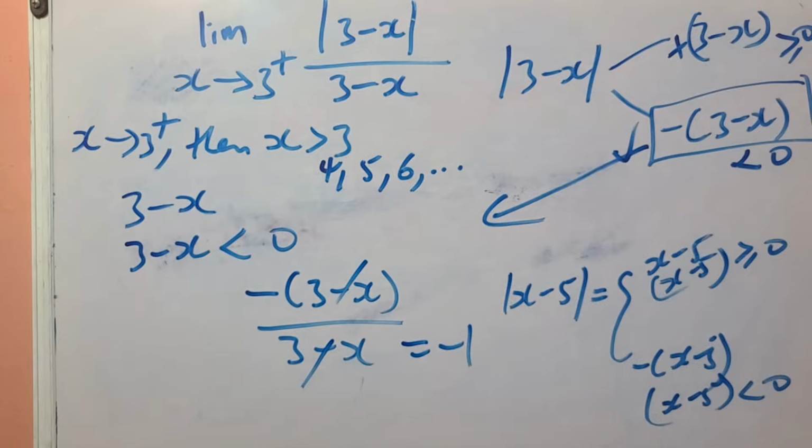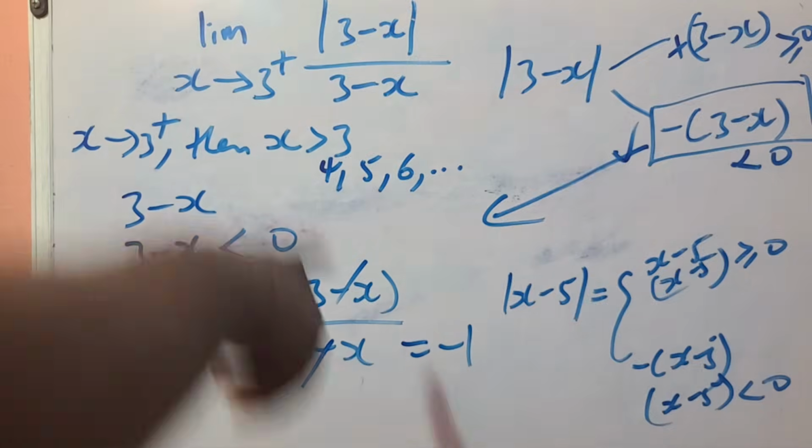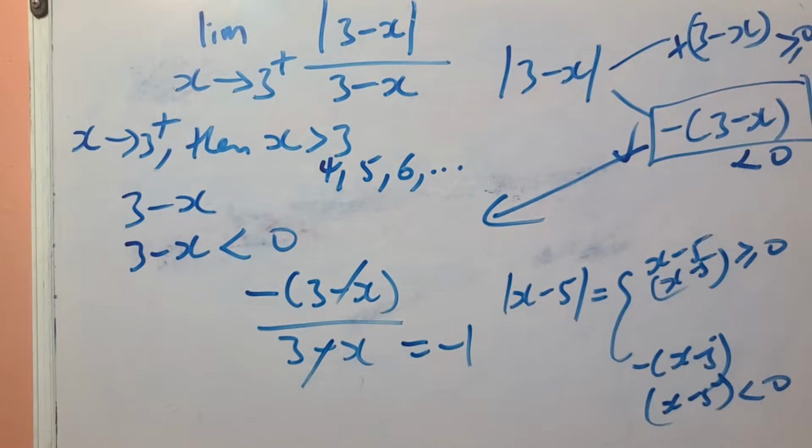Now, there's something I'm going to do to help you guys. I'm going to try and solve for 3 minus. Let me try and solve for 3 minus now. So this is the answer of the question, by the way, -1. But let me try and solve for 3 minus, and let's see how we flow from there. So just stay tuned. Let's try and solve for 3 minus.